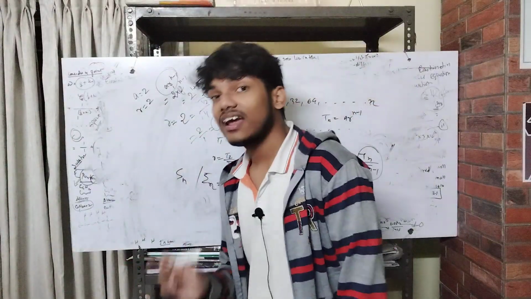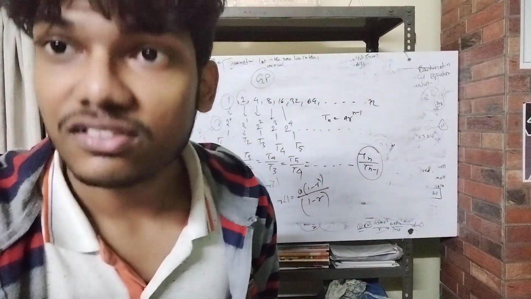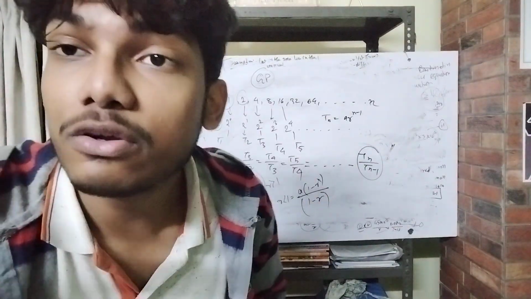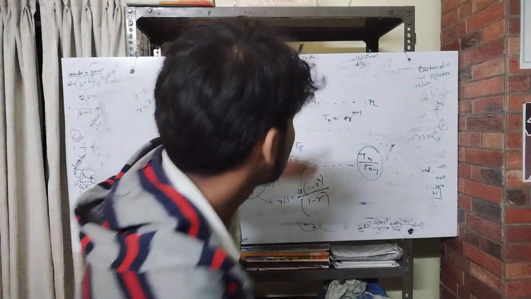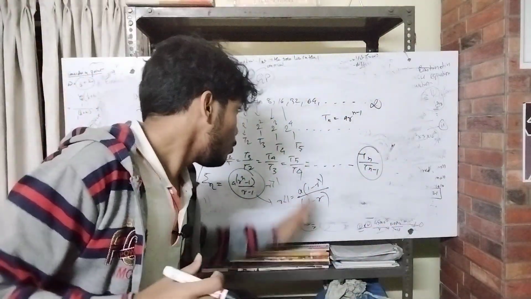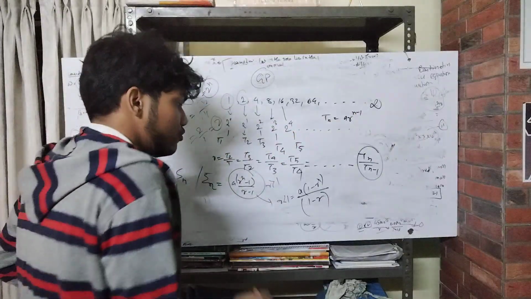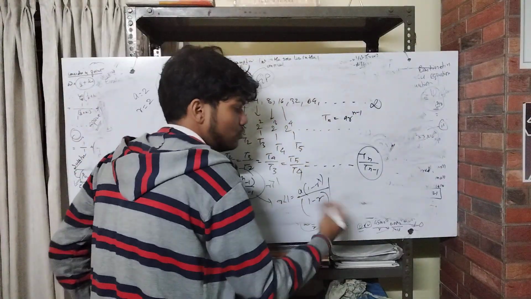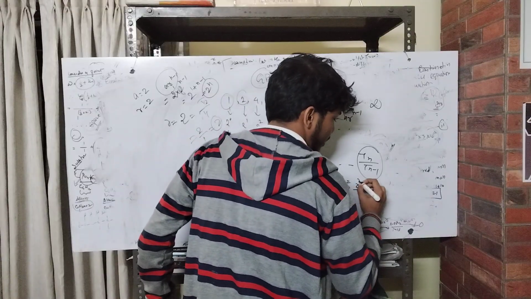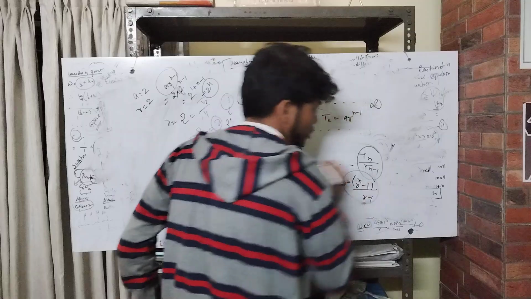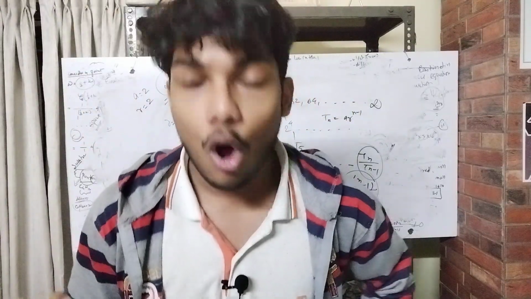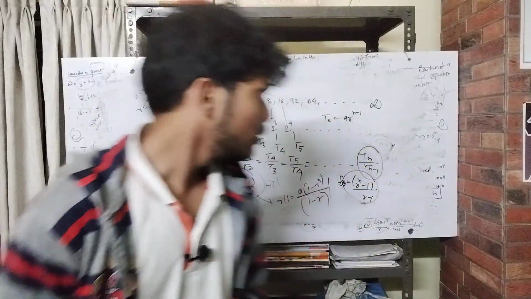And there is another formula, that is S infinity. If we are finding the sum of this infinite sequence, we use the formula for S infinity. This will be the sum to infinity. The proof I will do in the Olympiad video of the same topic. Okay, so this is all about GP.